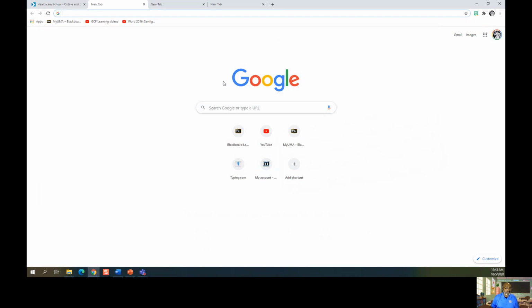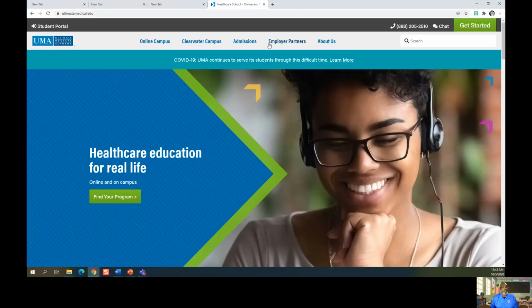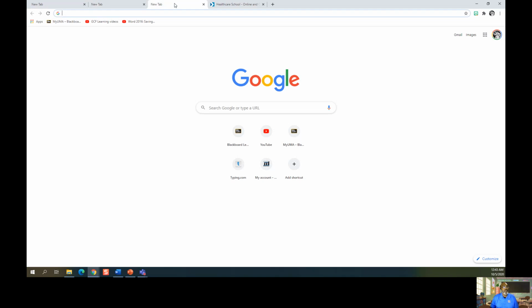Now I'm going to exit out of this one because I have a lot of them over here. You can also navigate between the tabs. Look right here. I can move a tab over. Maybe I want it over here. Maybe I want the healthcare one all the way to the here. You can move these around the way you want them. All you do is put your cursor or your mouse on it, hold down the left mouse key, and then move it. That's all you have to do.